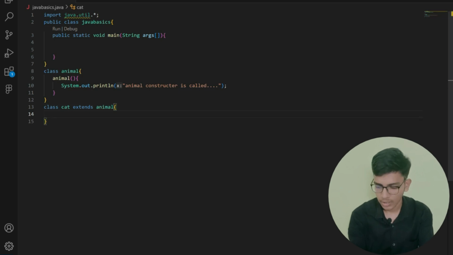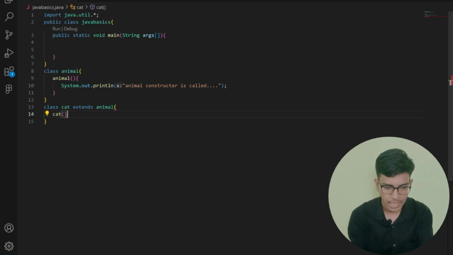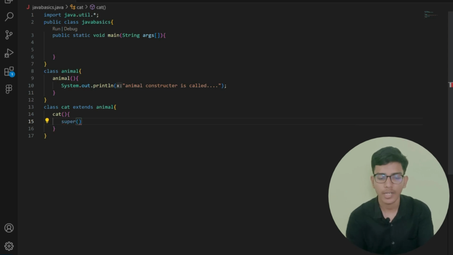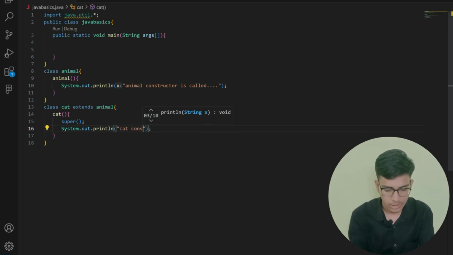Here I am creating a constructor for Cat. In this, first of all, I am extracting whatever functions and attributes are there in my parent class. To access the parent class, I will just write super parenthesis, that's all. This will take all the functions and properties of my parent class. After that, I am going to write system.out.print "Cat constructor is called".